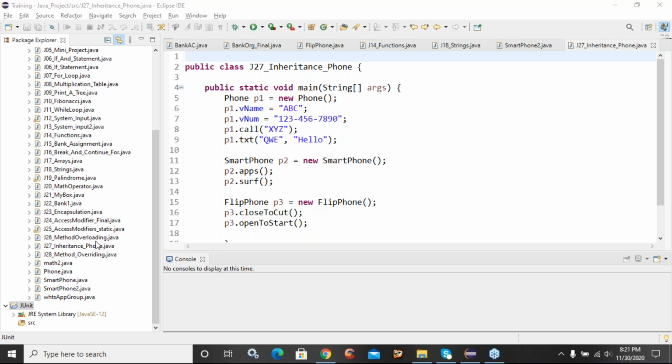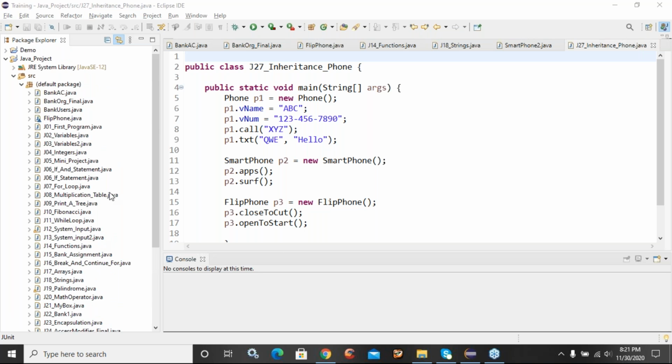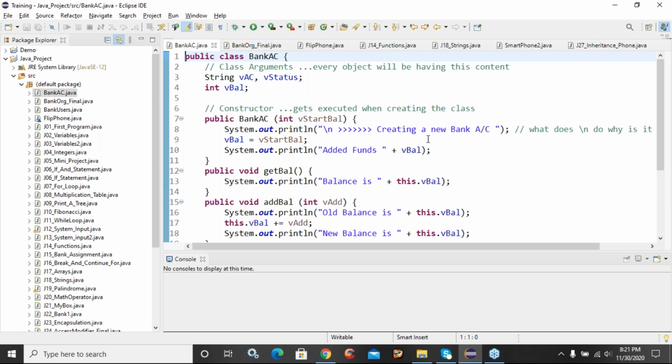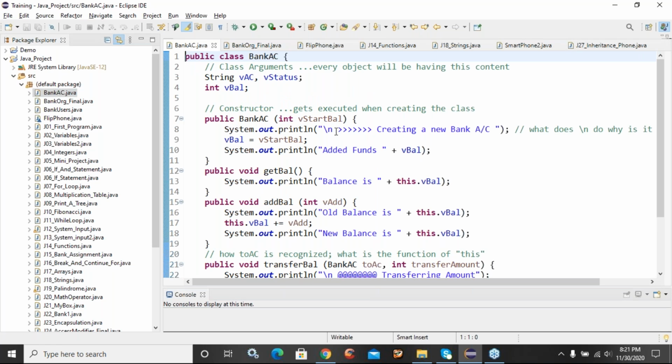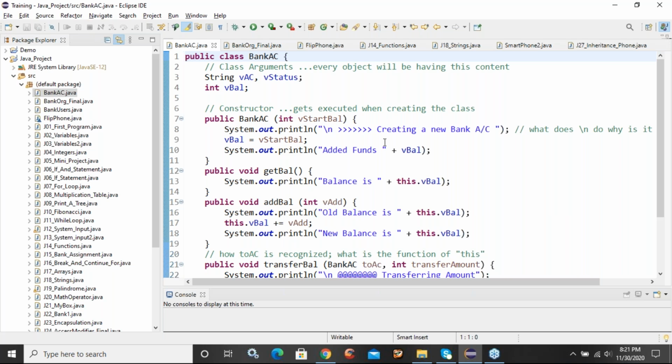Very nice. But I also have a few questions on some of them. Sure. So this was the bank account class that we made. You put that System.out.println with \n, but when we print, it doesn't show up. Why? I didn't put that, by the way.